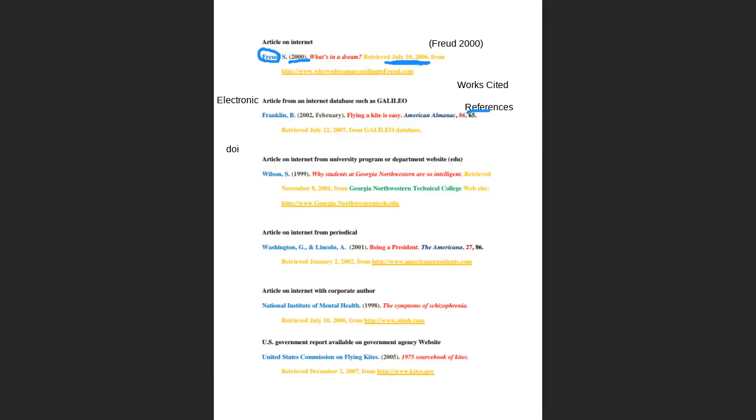If there is no author, then you go by the title of the article. So, for example, this happens a lot, especially with web pages, that there won't be an author provided, and so unless it's a corporate author, because notice McDonald's would go here if it's McDonald's corporate site. But if there is no author provided, then what comes first is never the date. So what you do is you move the title of the page.